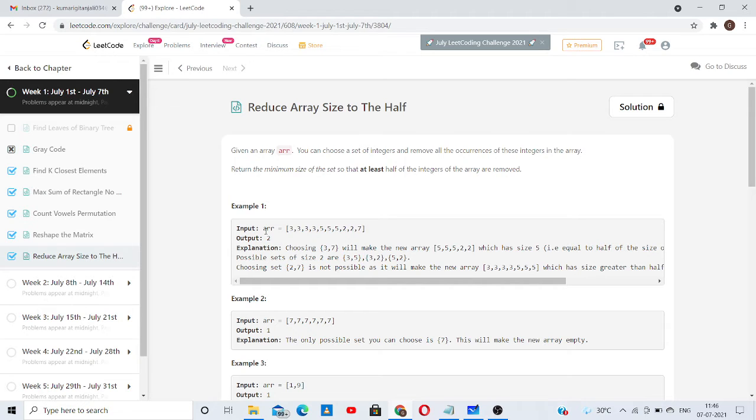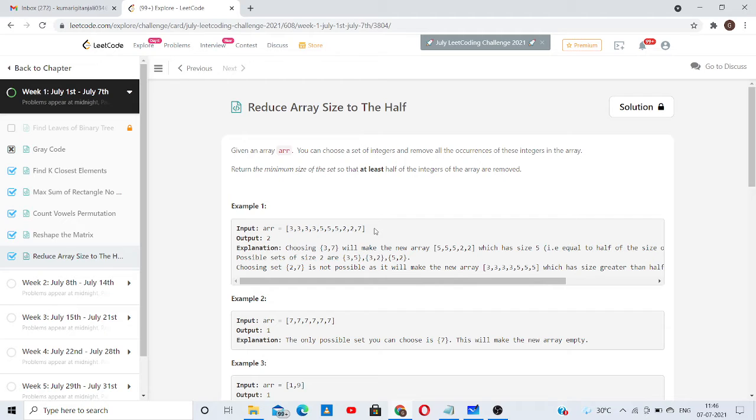If the array size is 10, then the new array we get after removing all the occurrences of the set elements can have a size of 5, 4, 3, 2, 1 or 0, but not more than 5, because its size is 10.